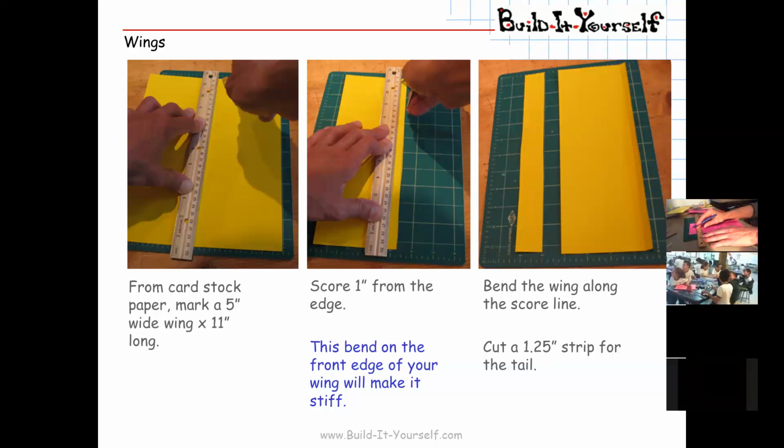And then I put 2 rulers across and make a mark here. So now I have something that looks like this. Can you see that? 3 ruler widths from the edge of the paper. Look at me, 1 ruler and I mark. Another ruler and I mark it, and that's the line I want. And then do the exact same thing for the other side of your wing.